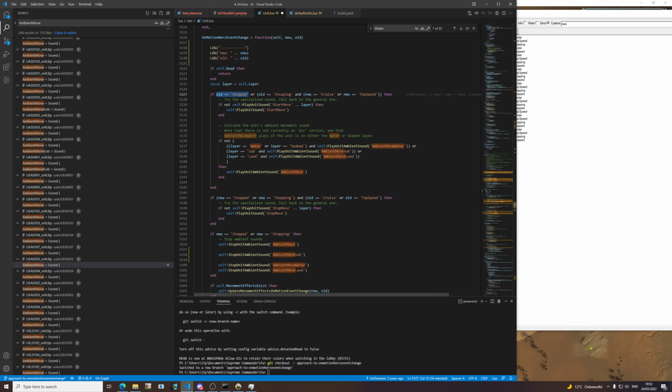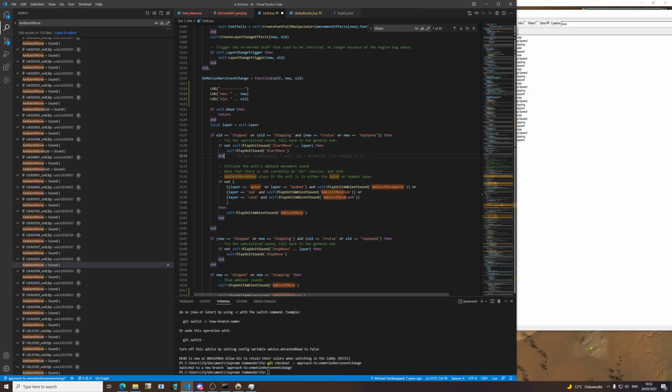If old is stopped or old is stopping and new is cruise, or new is top speed, this seems very convoluted for what we're trying to do. Or old is stopping and new is cruise.